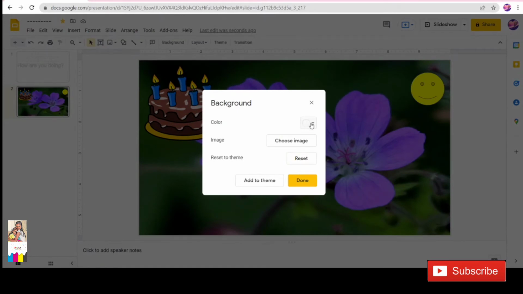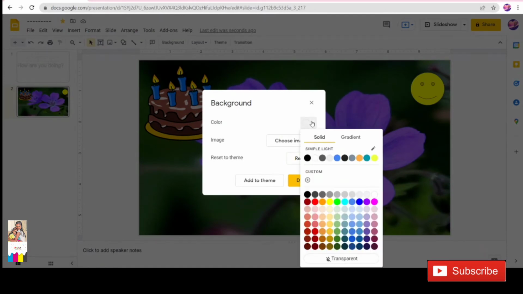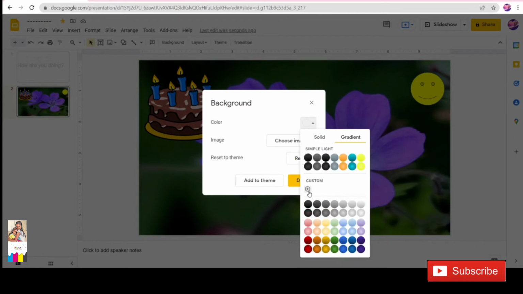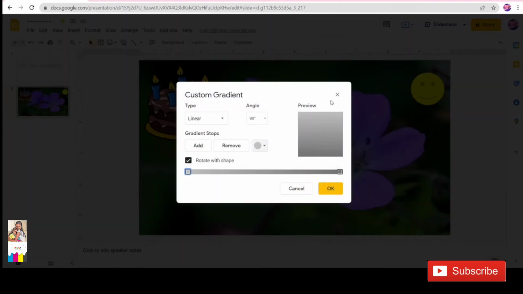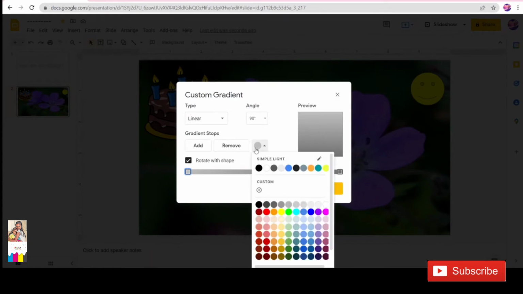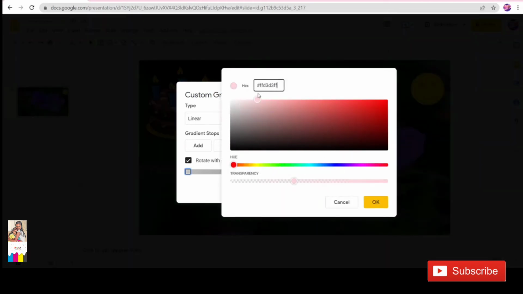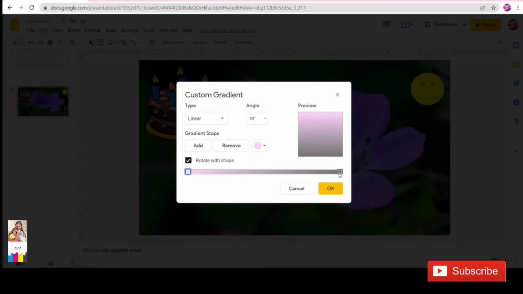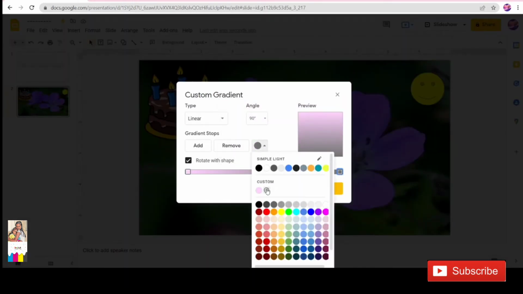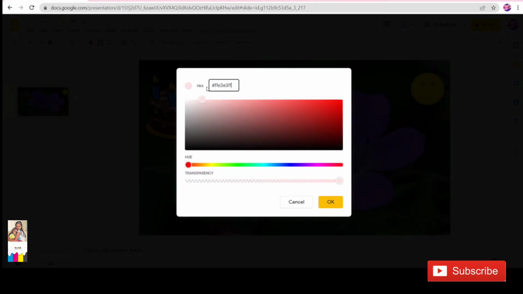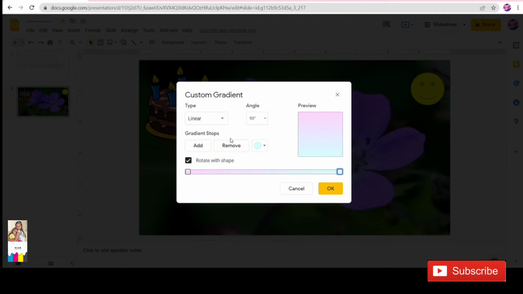And I'm going to show you another way. So if I click on color, I have solid and gradient. I click on gradient. Let's go to custom right here. So this means I can create the color I want. Say for example, we want a light bluish, light pinkish color. Let me click on custom. And maybe you can just mess around with these colors, make some nice colors you want. Oh, and then you can add stuff, you can make rainbow colors, whatever colors suit you. So you can just mess around with those, and I got this color.